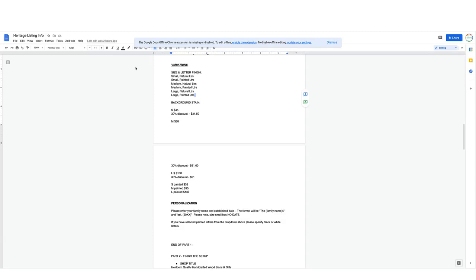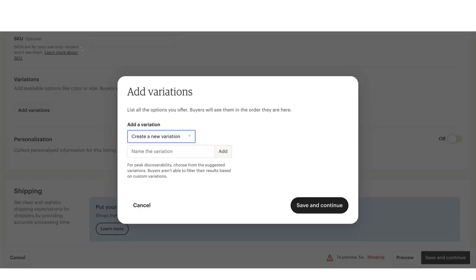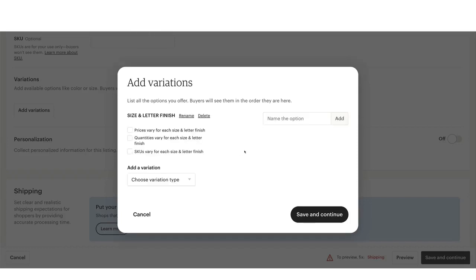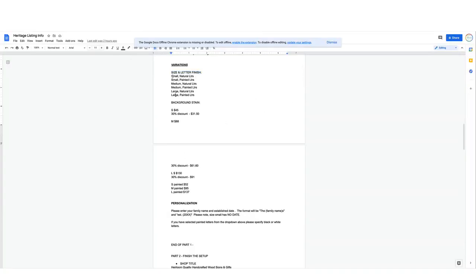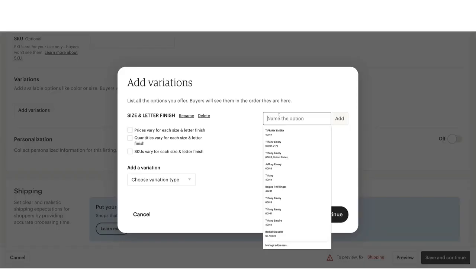So because I only have 2 drop-down menus with Etsy, I'm going to combine size and letter finish into 1 variation. I'm only going to be able to add these one at a time.